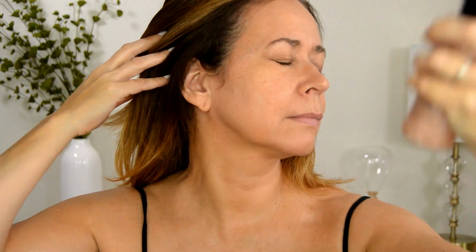What I like to go in with, I love this lately, Iconic London. I don't use it every day because I don't want to waste it, but I've been using it a lot. I'm probably going to have to buy it again because I really love this. It looks like I'm not using it because I'm sparing it and using other stuff, but I put this on first to prep my face as a primer, and it gives you this glowy, moisturizing look. So I do this first, and then I'll go in with my next step, which is my Almay.